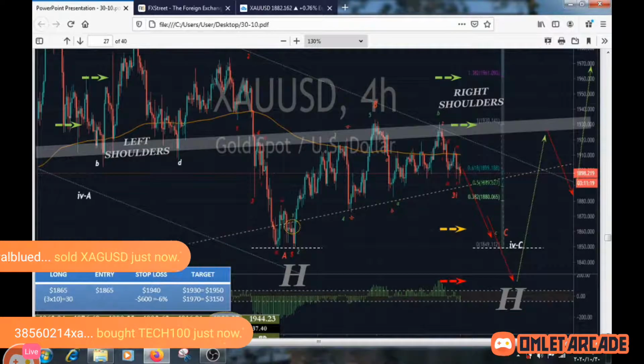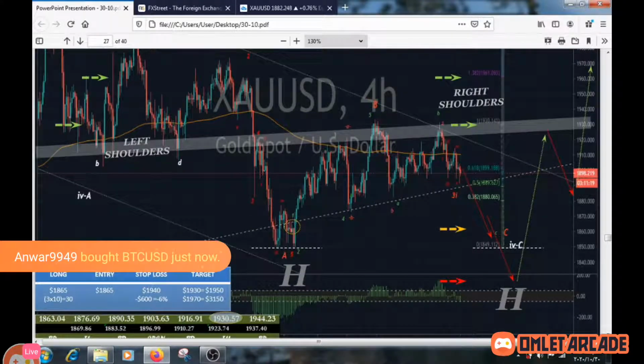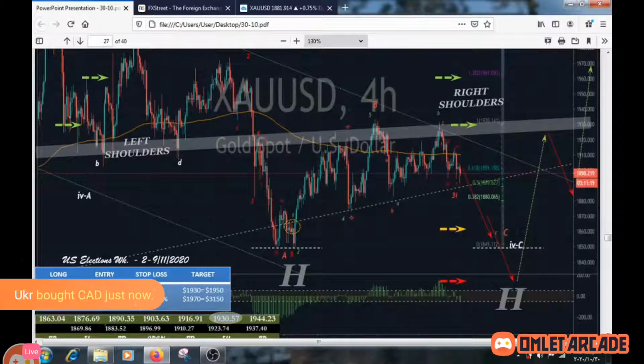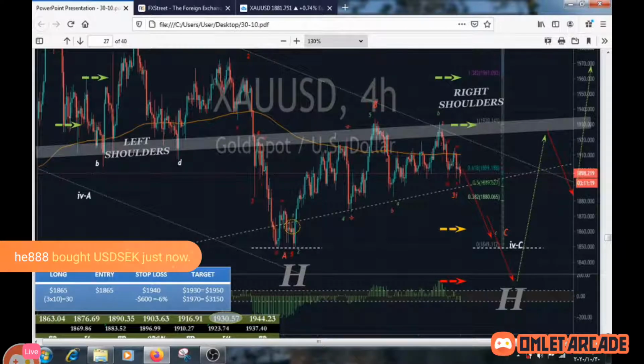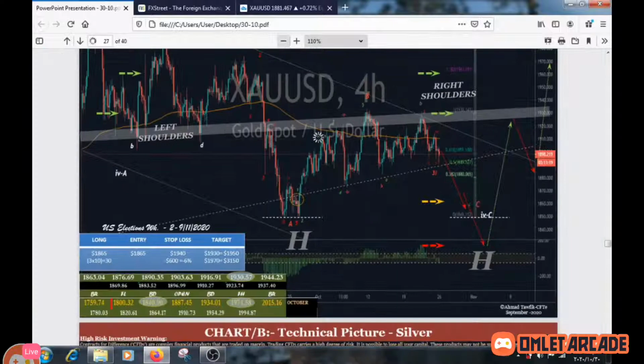So buy entries, limit buy entries at these levels. Small buy entries to test these levels, small minutes or fractions of minutes, they test these levels all the way down to 1,800 on the belief that there's going to be a strong response at these levels anyway. Okay, and in that case, we believe we're going to go to 1,900 and 1,930 to retest the neckline again.